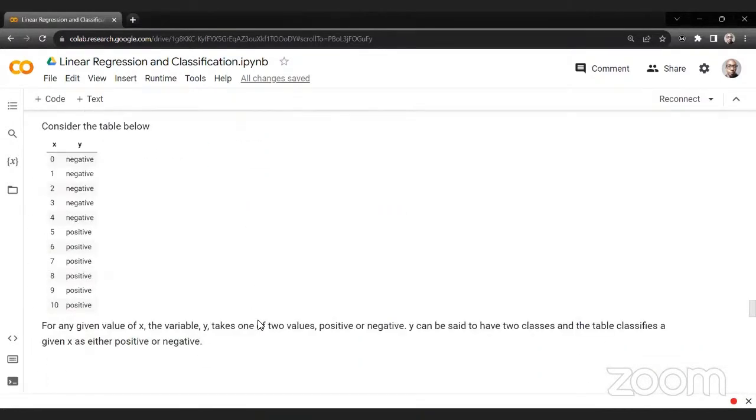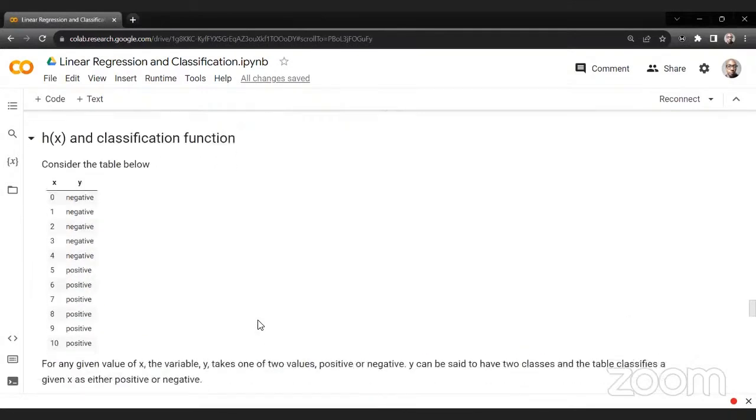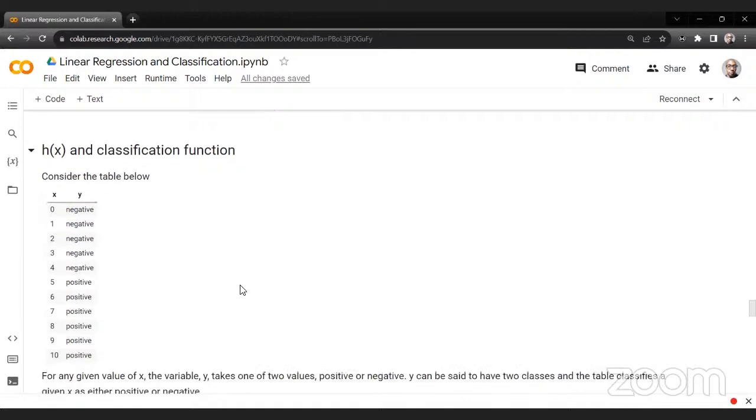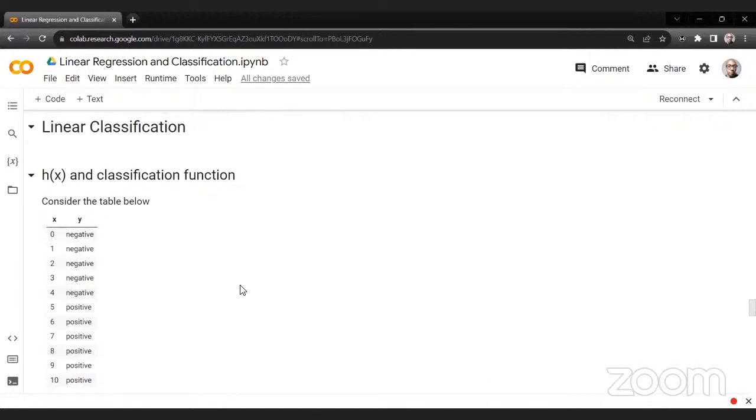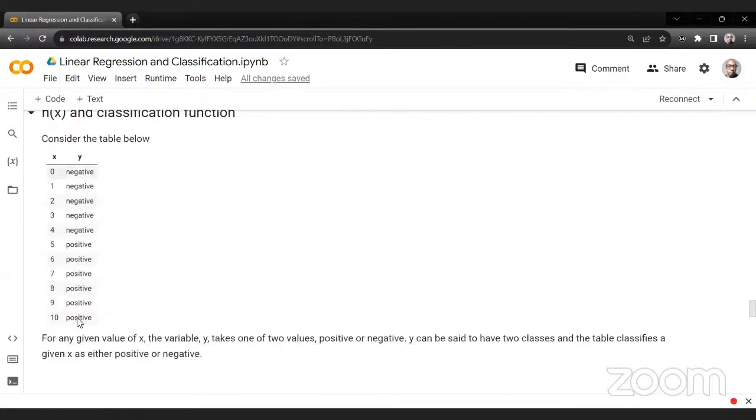So now we'll move on to linear classification, right? For linear classification, the goal is that you have an input and you want to classify it as being one of a certain number of classes. So in this case, consider this table where you have X and Y. I'm going to start off with a very simple example, just like we did previously.